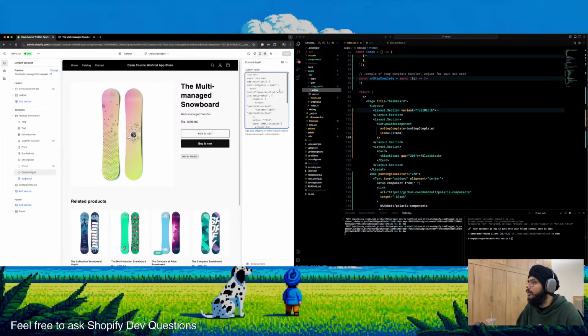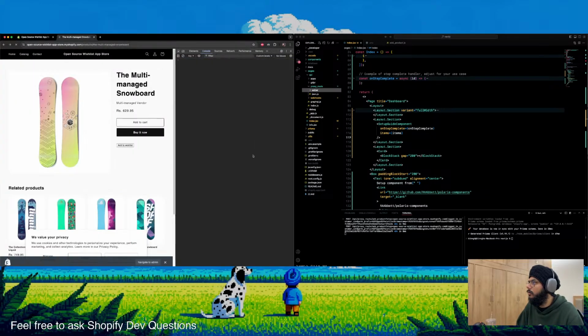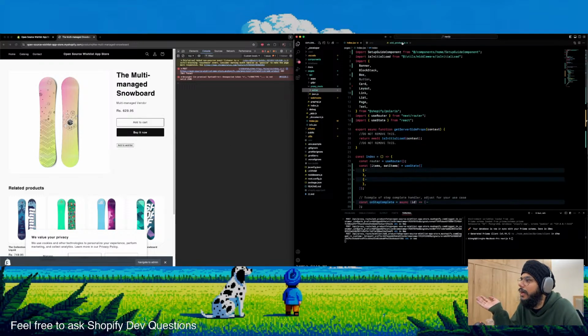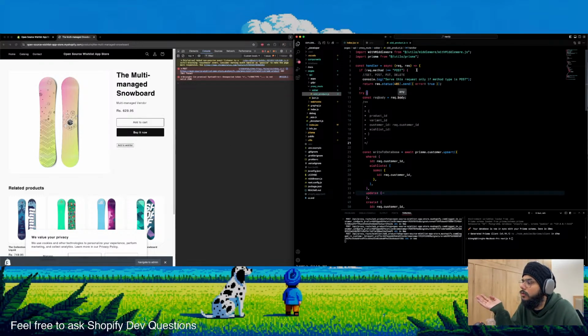Let's call it adder instead. This would trigger us to be able to save. It's still a 404. Why are you a 404? It is set to post.